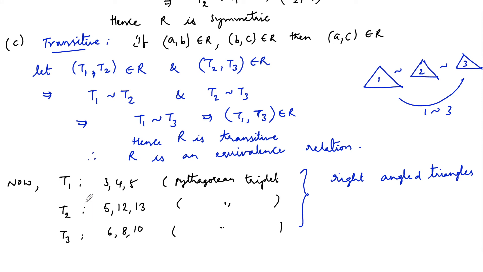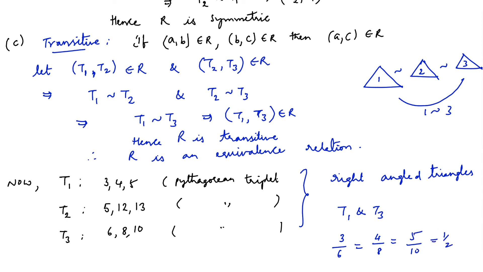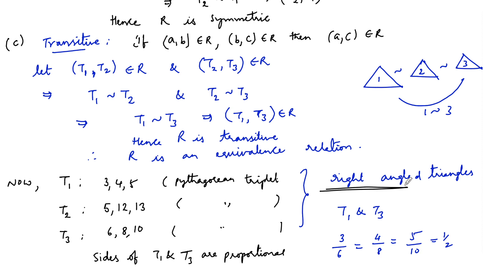Among these three triangles, only two triangles are related to each other. According to the definition of similar triangles, corresponding angles must be equal and corresponding sides must be proportional. For t1 and t3, we can check: 3/6 = 4/8 = 5/10, which equals 1/2. So the sides of t1 and t3 are proportional. Since both are right-angle triangles, their angles are also equal, and hence t1 is related to t3. So t1 and t3 are related.